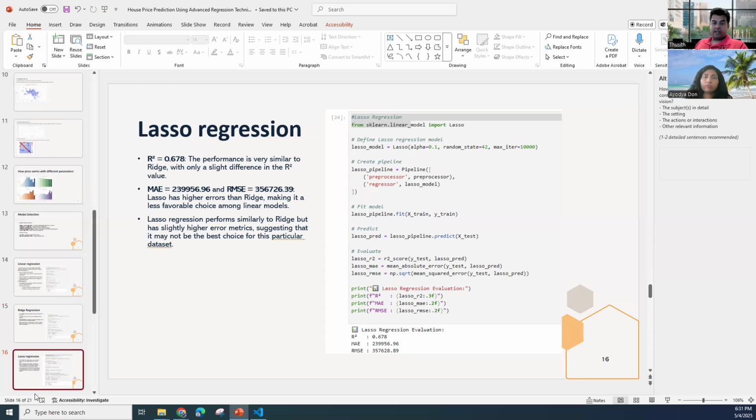Therefore, lasso is the less favorable choice compared to ridge among the linear models we tested. Essentially, lasso performs similarly to ridge, but with slightly higher error metrics, suggesting it may not be the optimal choice for this dataset.